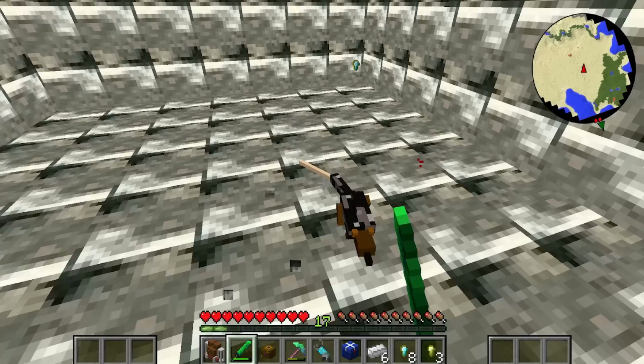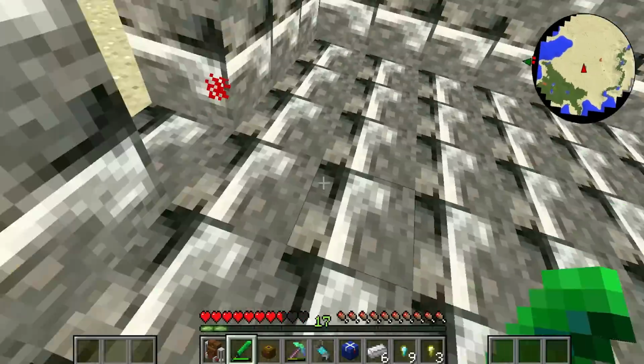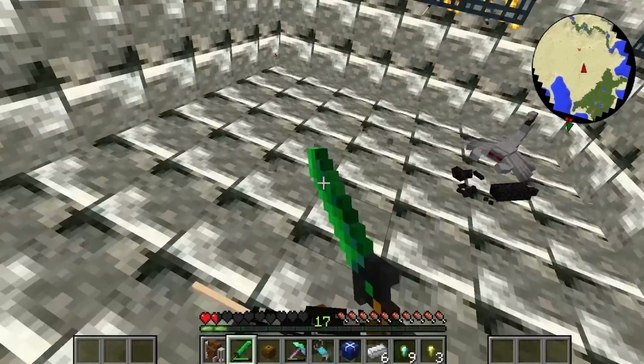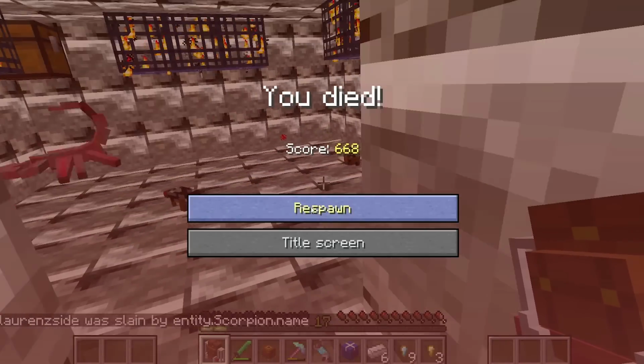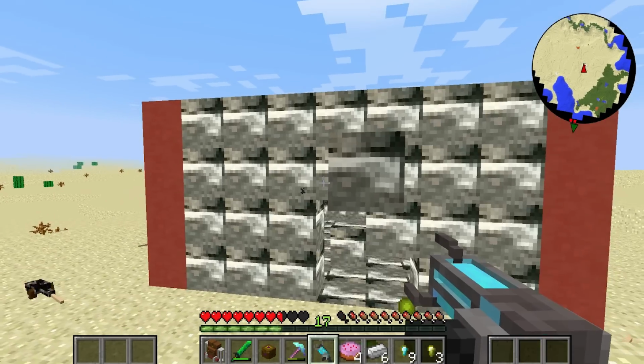Oh my goodness. Can I come in? Oh, it's what I need, give me. Whoa, whoa, whoa. Wow, that was really weird. I should have brought armor with me. That was silly. I'm like taking blocks away.